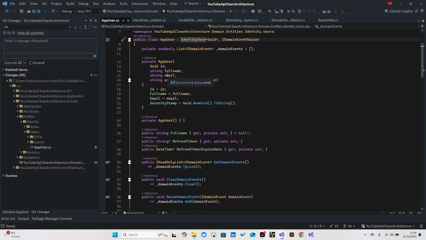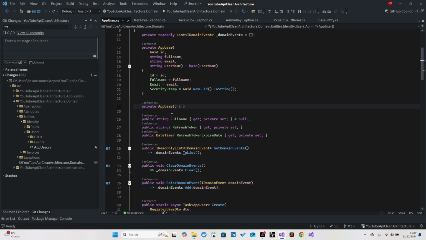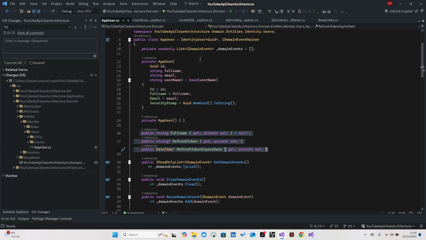So basically, if I would like to create a new AppUser with my create method, which I make private, I need to give an ID, a full name, an email, and a username, and this username will be passed to our main constructor located in IdentityUser. So what are this full name and email? I just created new properties as an addition to IdentityUser.